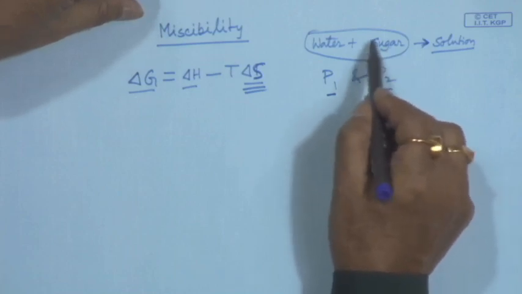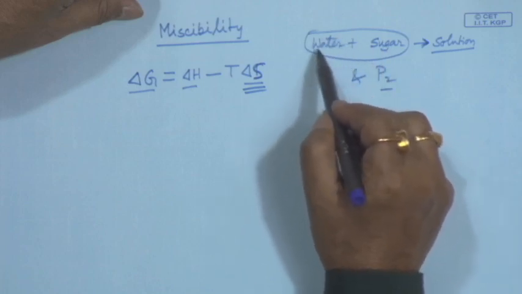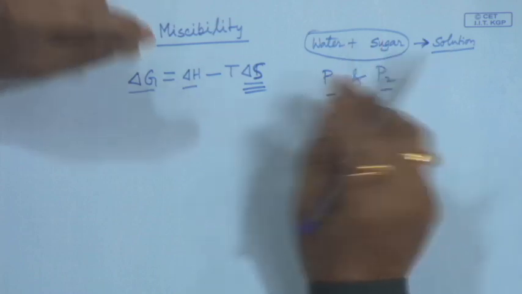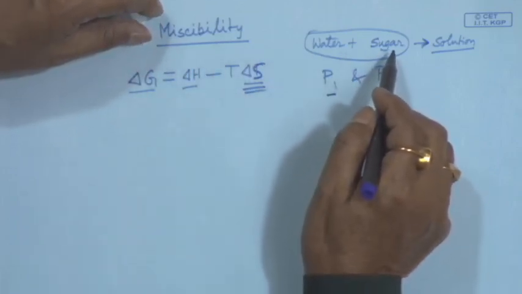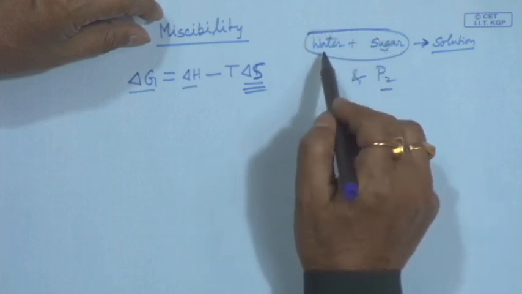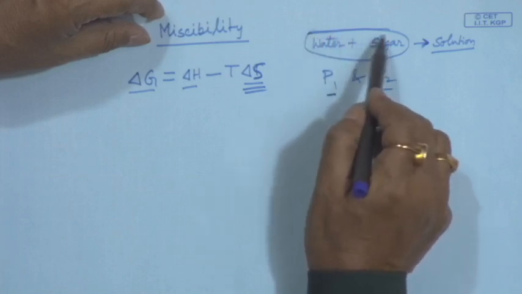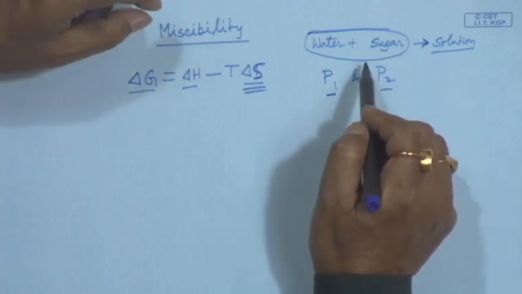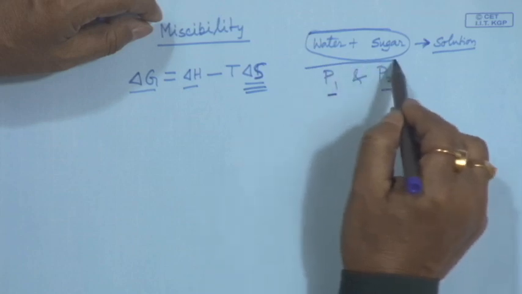Now, the size of the sugar molecule is very small and the size of the water molecule is also very small. Since these two smaller units are mixed together having close solubility parameters, they are miscible and they enter into solution and form a uniform distribution of sugar molecules in the water phase. If we go into details, we can explain this phenomenon of solubility, solution or dissolution, with the help of the liquid lattice model. Now, the picture is a little different in the case of polymers.